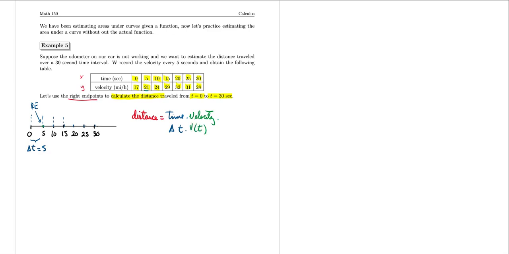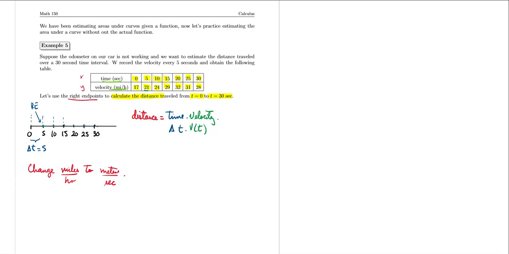Okay. Now, before we can actually get the distance though, there's another important detail to consider. The time was given in seconds, and the velocity was given in miles per hour. So the units are not matching. So for an additional step for this one, we will need to change units. Now, I definitely want to use seconds, but the miles, if I'm using seconds, I'm going to go to meters. So I'm going to go ahead and change miles per hour to meters per second.